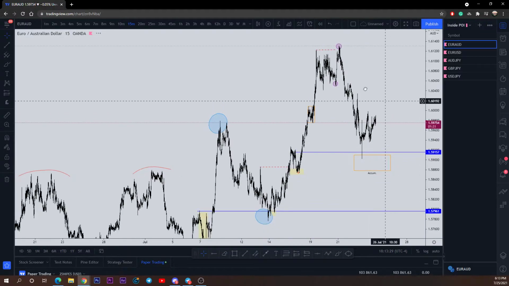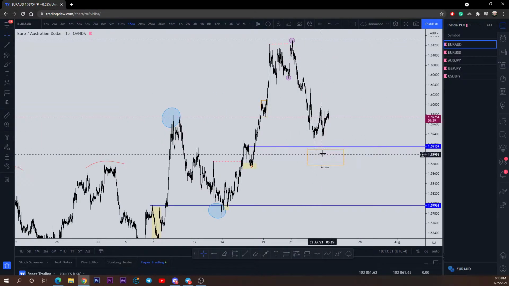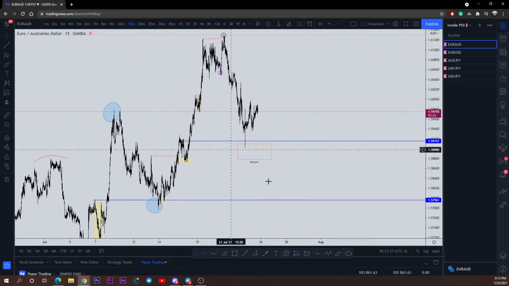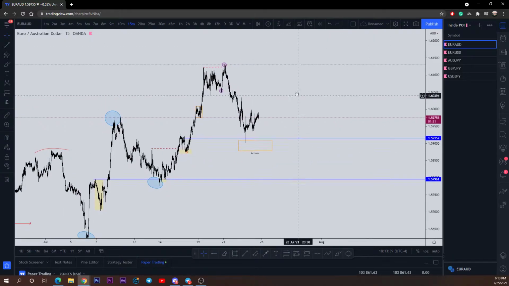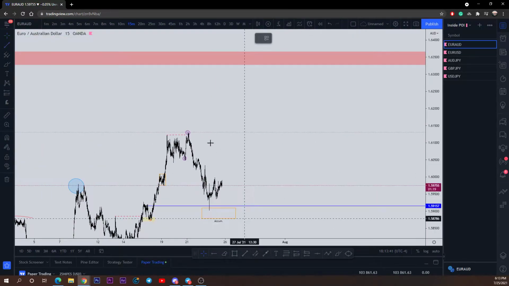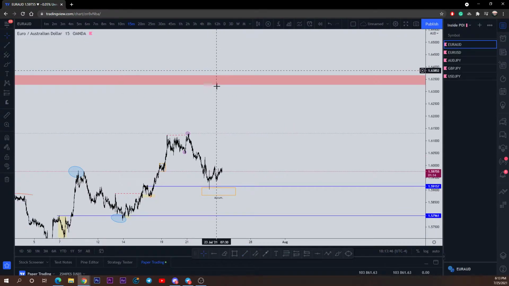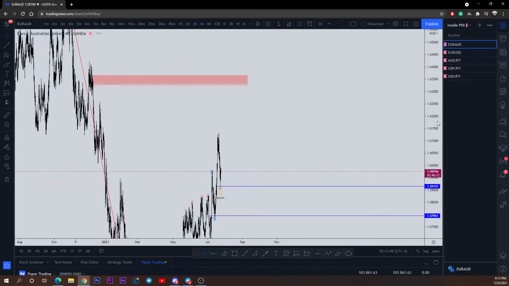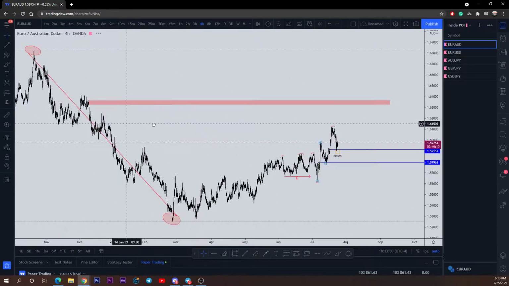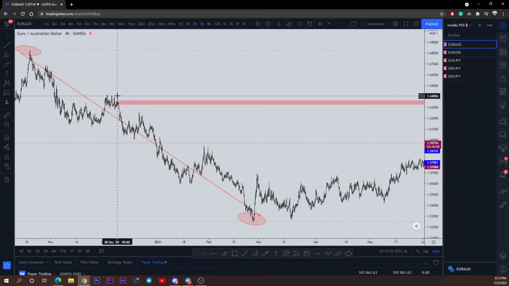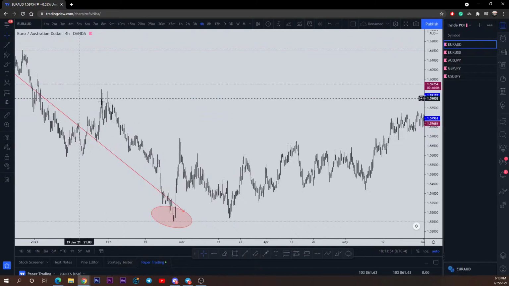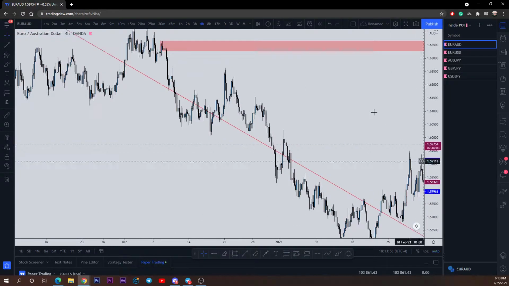So basically, we're gonna wait for entries inside this whole range, from this high to this low. Anywhere inside of here, any entry you can find, if it's clear, go ahead and take it. And the first target is gonna be a new high, of course, and then this right here. If I zoom out, this right here is a redistribution up here, and this is a demand zone up here.